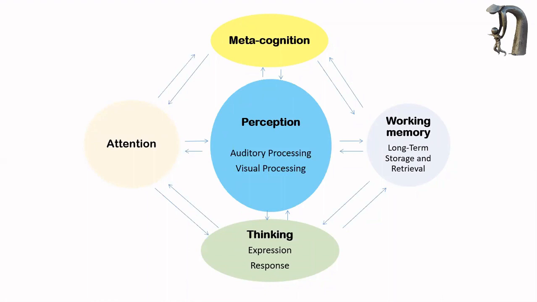You need to try to build a hierarchy: which is required most, for what reason, from where the problem is getting elicited, from where the problem is getting started. In that way, you need to understand. Whereas in perception, we have to discuss auditory processing or visual processing, which is also called auditory perception or visual perception. Whereas in working memory, now I was talking about working memory.